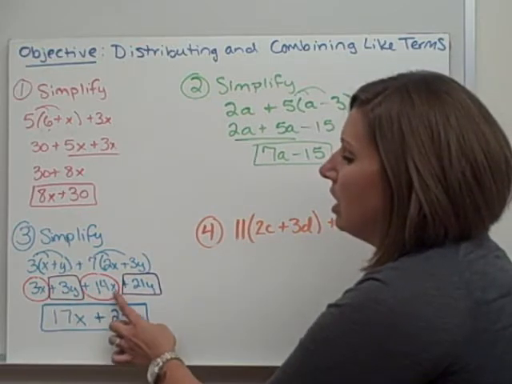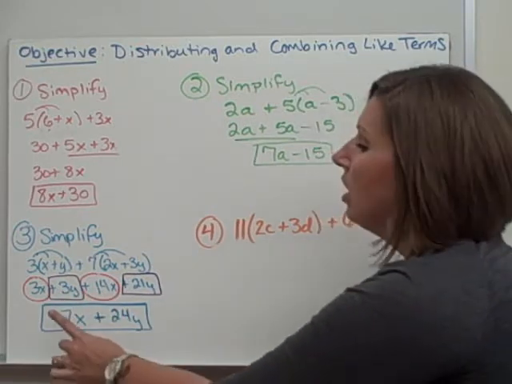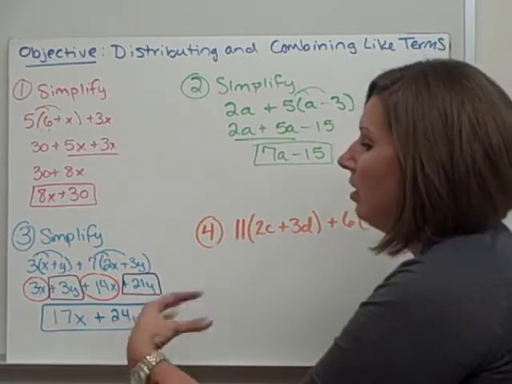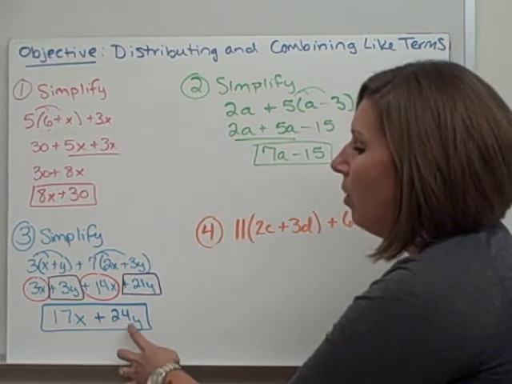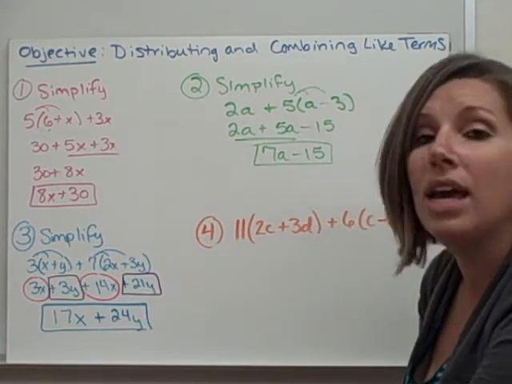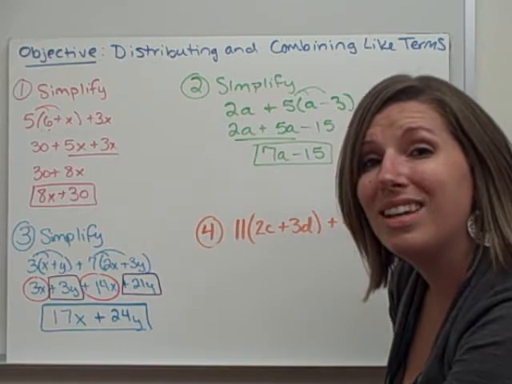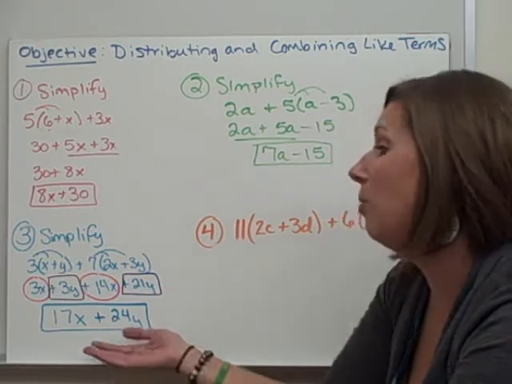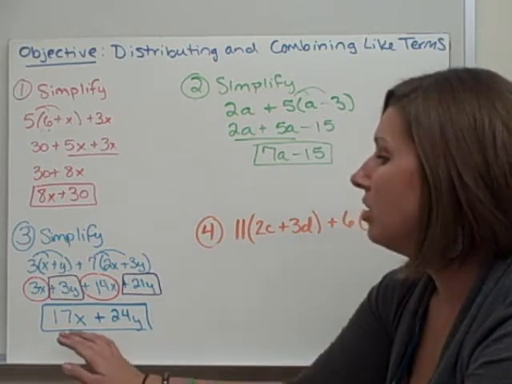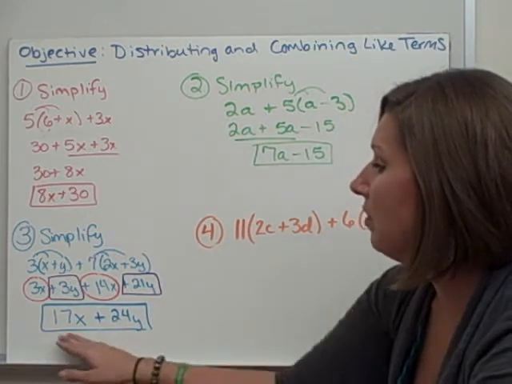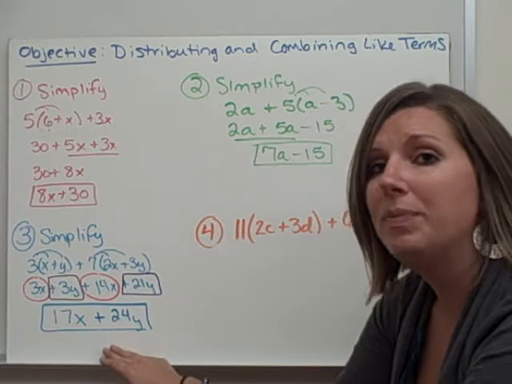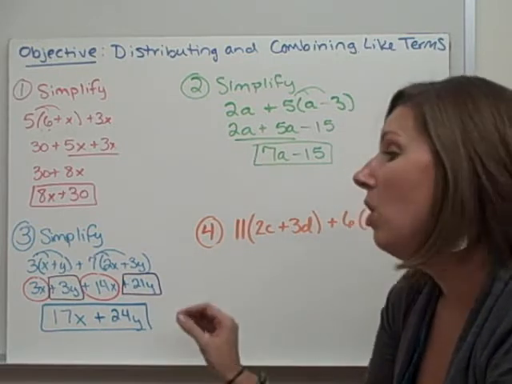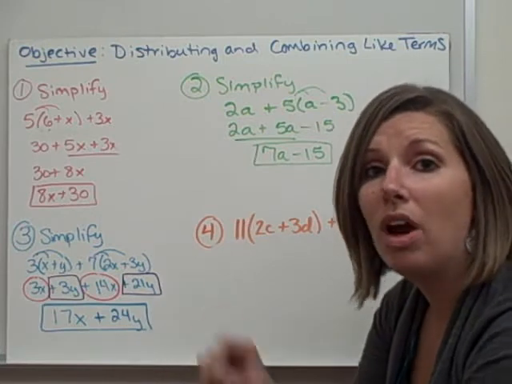3x plus 14x is 17x. Positive 3y plus 21 more y's altogether would be positive 24y's. Again, if I didn't have those operation symbols identified with the term, I wouldn't know whether to add or subtract, and I could possibly get an incorrect answer. So our final answer is 17x plus 24y. Again, try to have some colored pencils with you or some highlighters so that you can do that on your paper.